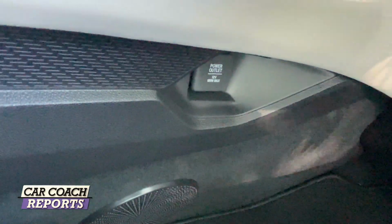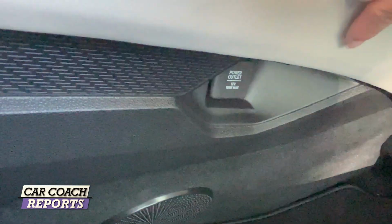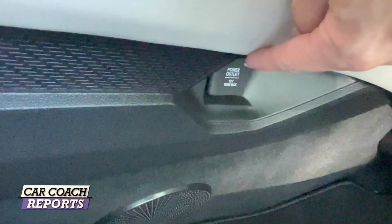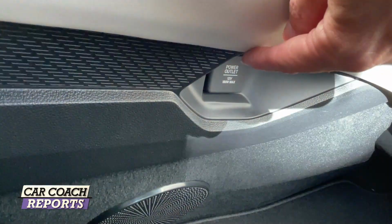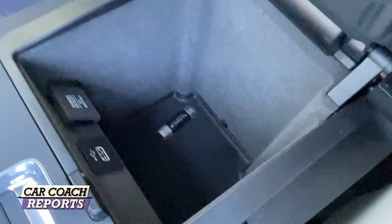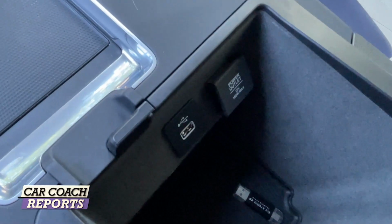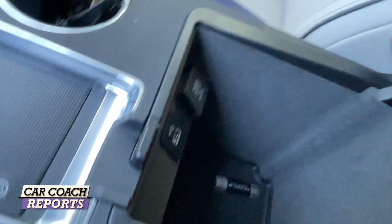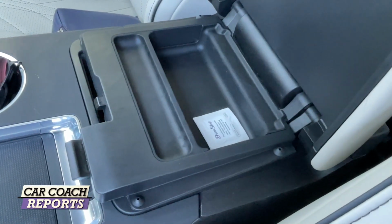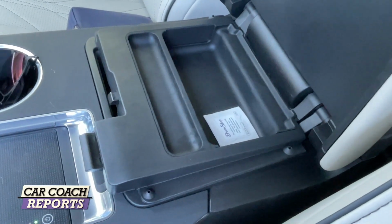One other detail to note is Acura was smart enough to put a nice little power outlet here, because that's good for a radar detector or if someone would like to charge something from the passenger side. In the center console, you have 2 steps. One is your nice deep center console. There's additional power outlets and plenty of storage. There is also a little area up top if you want to just put some change or a pen or a piece of paper just in case.